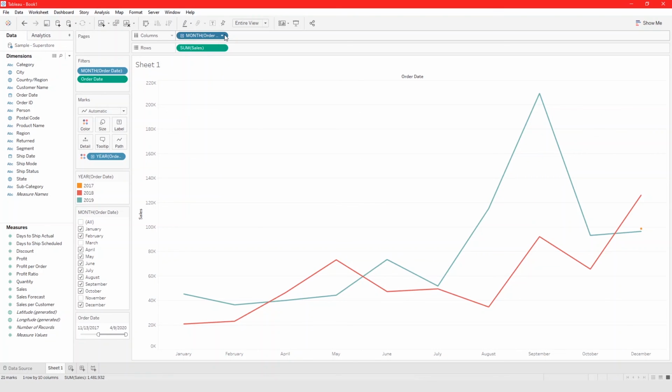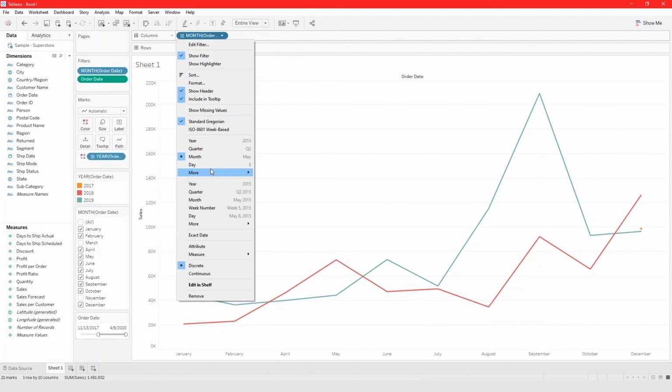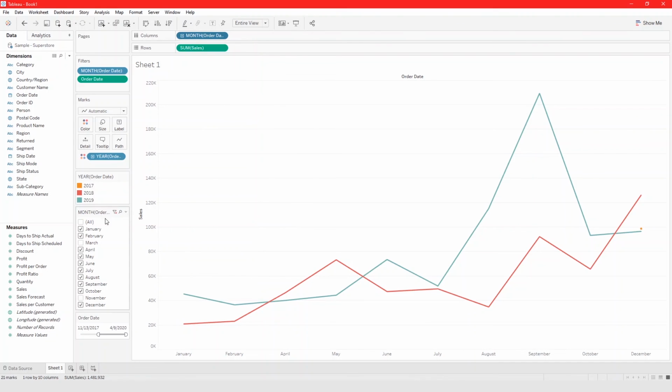You could use it as continuous values. You can use it as a color. You can use it as filters. So there are many different ways for you to work with dates in Tableau.